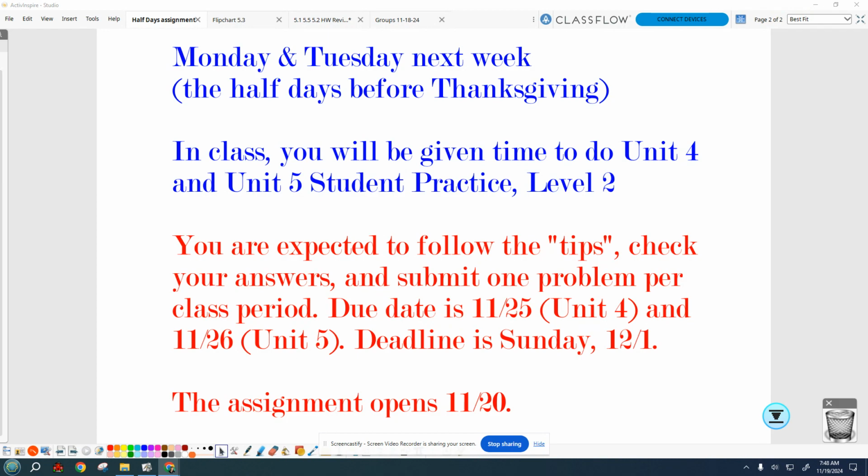I don't need you guys to repeat the tediousness, but I do want you to click through all the tips to see what they're asking. I did them, and I think you will have questions on Unit 5. So you should read what they have to say and how to interpret what the question is asking you to do. Cool? Good.